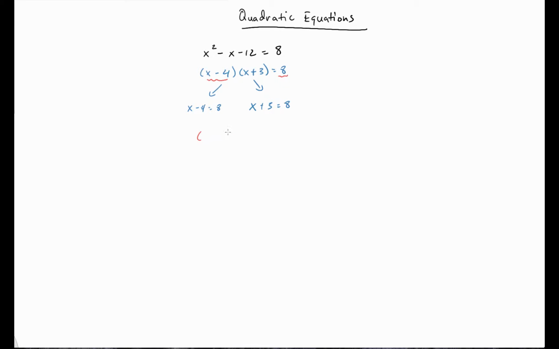If I just put in blanks here, okay, and I say blank times blank equals 8, how many different numbers can you come up with to put in spot 1 and spot 2 to make this true? I'll let you go ahead and do that for a minute, see if you can find all of them. And keep going, and going, and going. And if you haven't figured it out yet, you could do that for the rest of your life, and you would never be able to find all the combinations. There's an infinite number of combinations that do that. So there's something we need to do first.